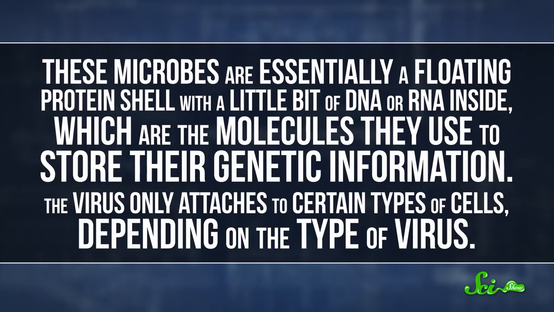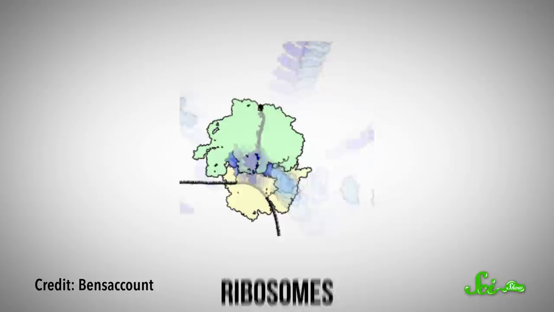The virus only attaches to certain types of cells, depending on the type of the virus. Once it finds the cell it needs and latches on, the virus releases its guts into the cell, where it then uses the machinery of the infected cell to make more viruses. Ribosomes in the cell, which are basically the cellular manufacturers, read the viral RNA and start to make the amino acids the RNA says to make. Those amino acids become enzymes, which create protein shells and more viral DNA and RNA, which then come together to form more viruses. The new viruses pile up until they explode out of the cell, releasing more viruses into the body.